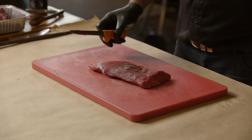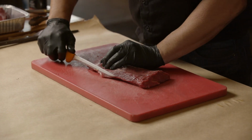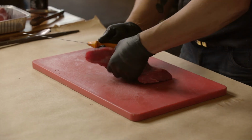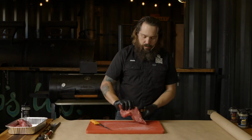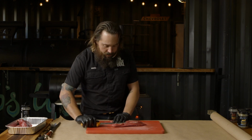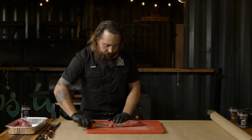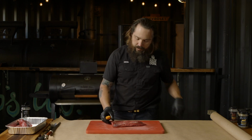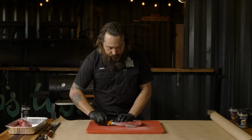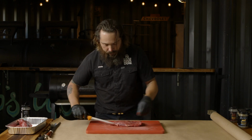Before you start this, because it doesn't take very long obviously to trim this up, make sure your smoker is up to temp, up to 135. We always use iron bark here, we love it. Vintage Australian Queensland iron bark. It just simply burns the best. Doesn't impart too much smoke on the meat. And it's just a good working class timber, really.